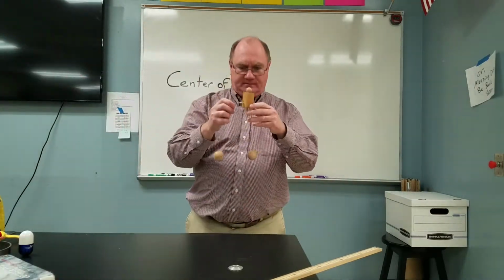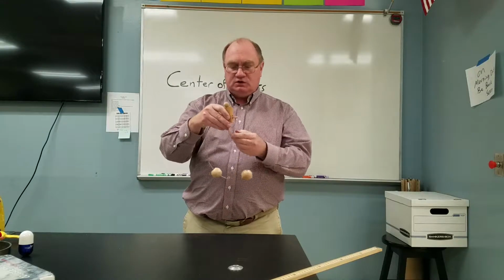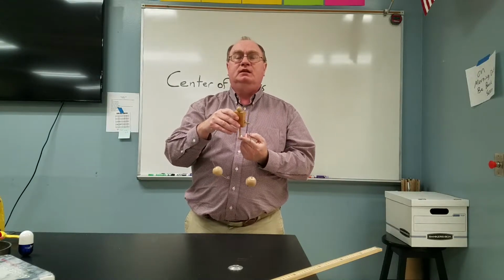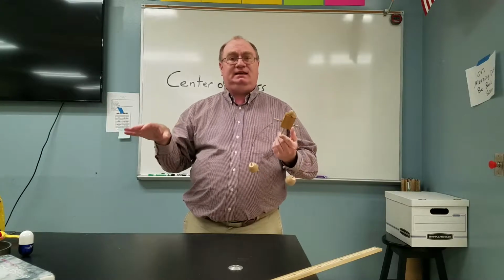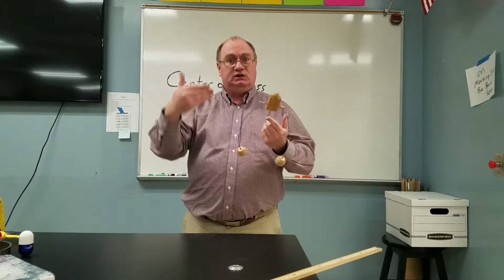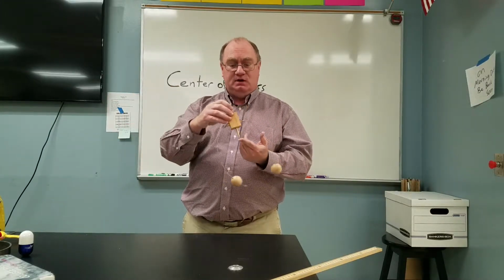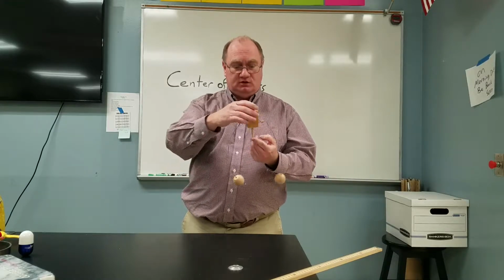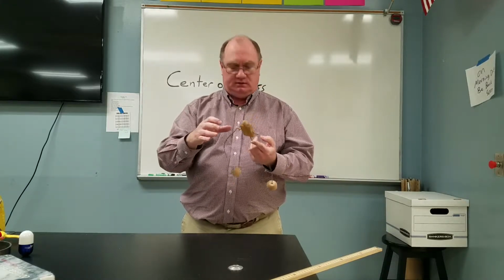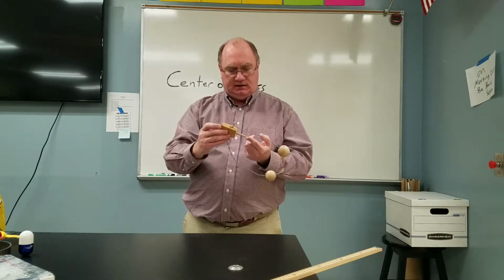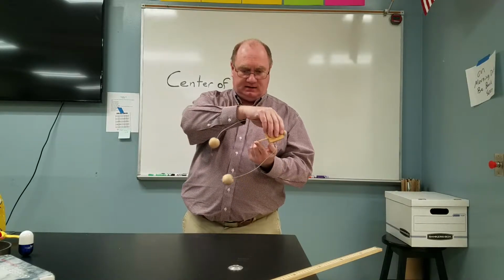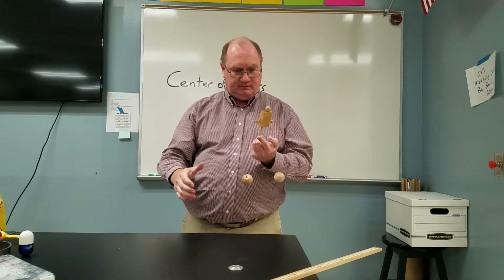Here's another one. Sort of like the tightrope walkers. They have that big pole that they use, and it's weighted at the ends and kind of droops down. So it actually lowers their center mass, makes them much more stable, and so they're much less likely to fall over or fall off that rope. Okay? Because we can tilt it over like this, it'll straighten itself back up each time.